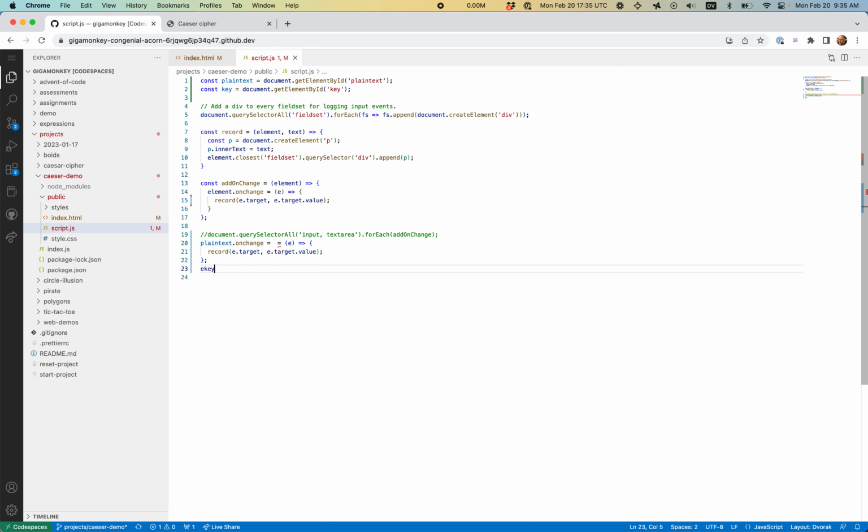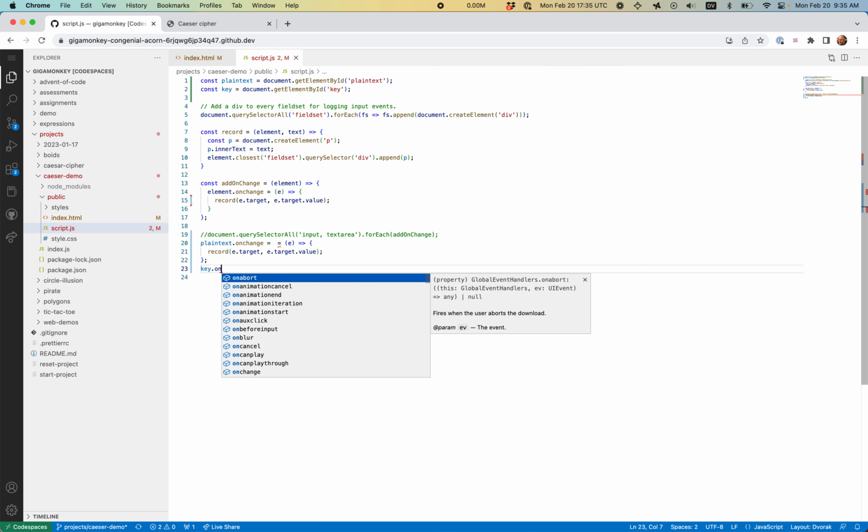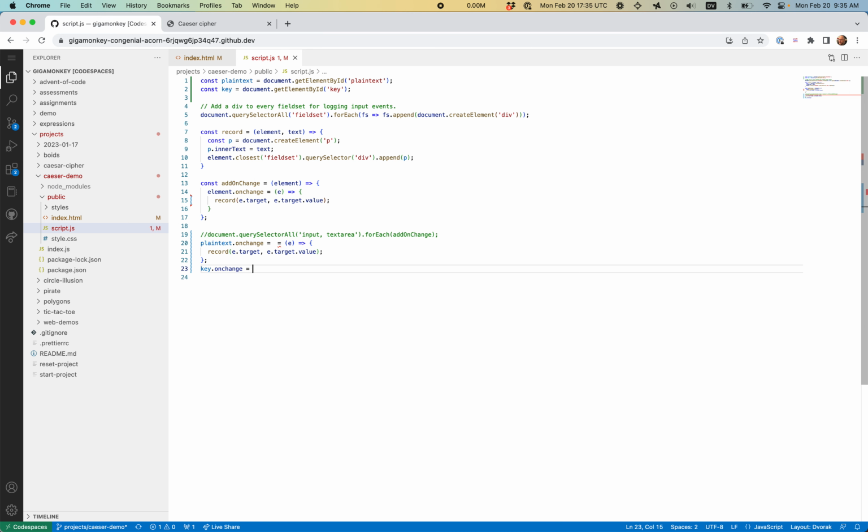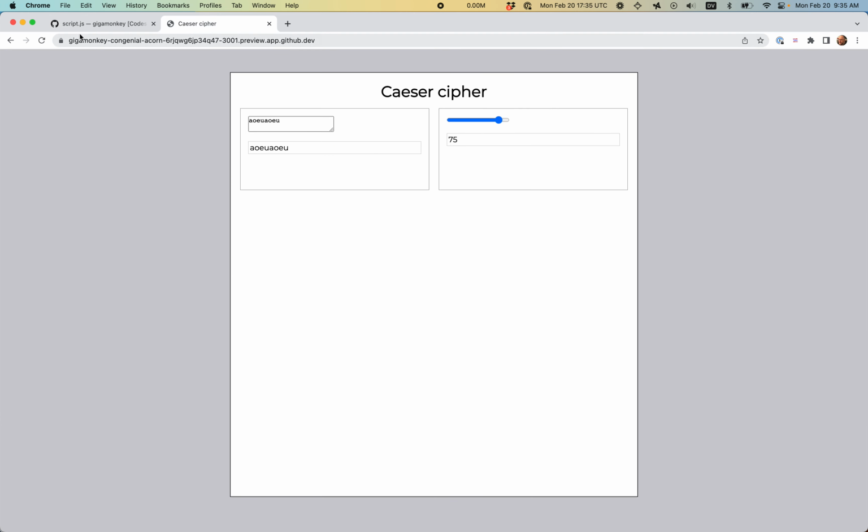And then I'm going to do the same thing on the key. Oops, I got an extra equal sign there. Copy that. Oops, did it again. All right, so now I've got those two set up. So this line doesn't happen, but we explicitly add essentially the same handler to the two elements that are still in the page. So hopefully everything still works the same as before.